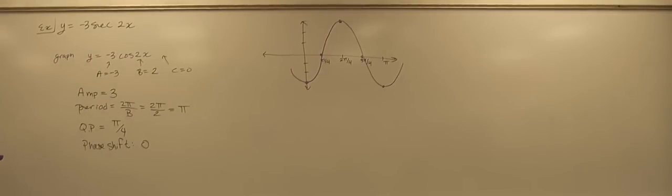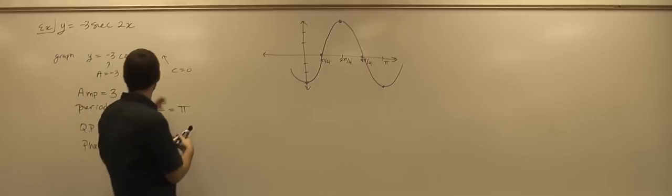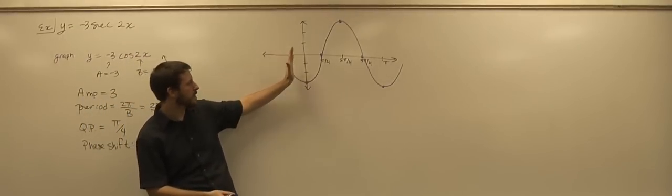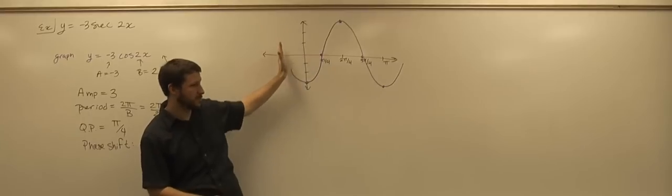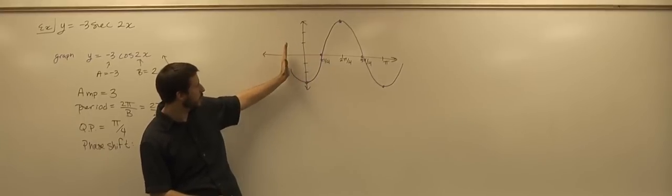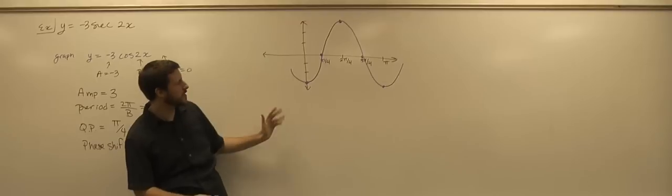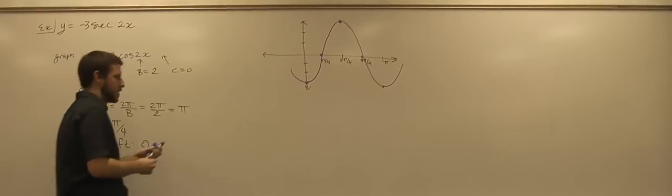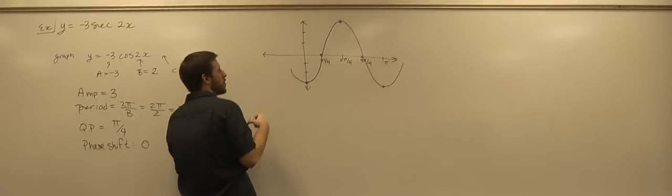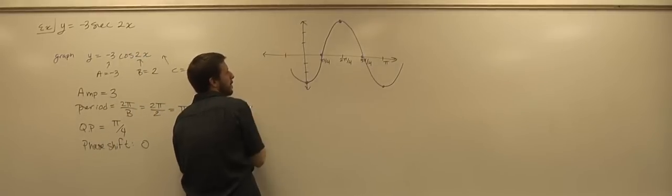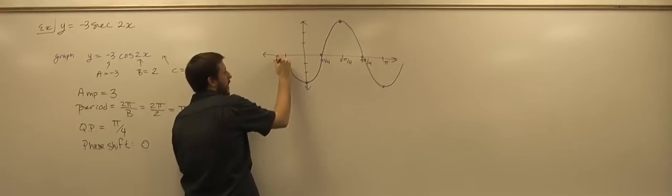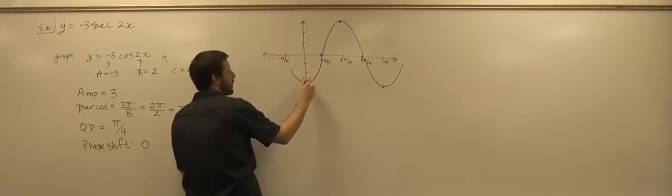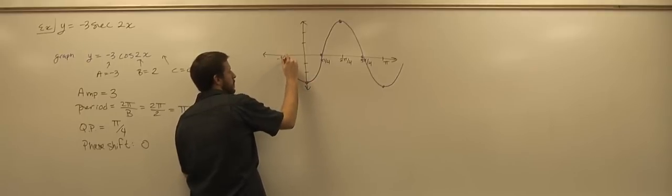What I would suggest with cosine, to get a nice picture of secant, is to go back a single quarter period. Because it would be very nice to start from an asymptote. So if you can go back to a 0, then you can start your secant graph from an asymptote. It just makes the picture look better in the end. So if I go back a quarter period here, what will I be at? -pi over 4. And then the pattern of cosine will be that it'll go from this minimum up to a 0.